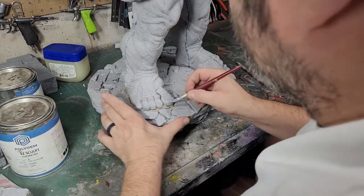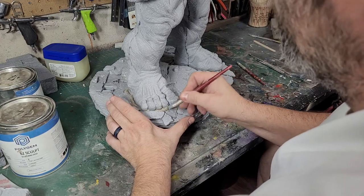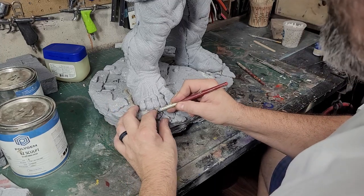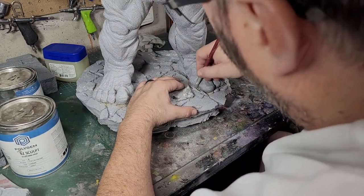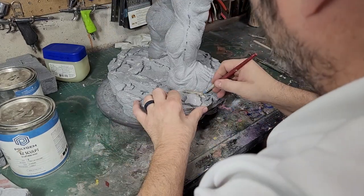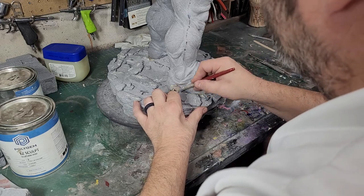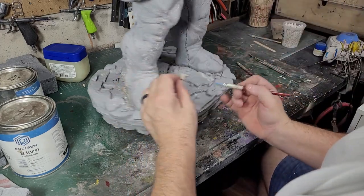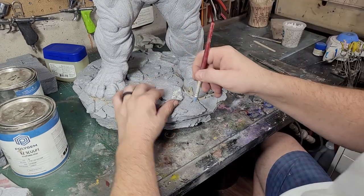gaps I don't like. And like I said, I'm gonna let this sit for, oh, I don't know, 30, 40 minutes. The last time I did this, I waited like about an hour and a half, and I almost epoxied the two parts together that I was doing this too. It's like, okay, so I know I can't let it sit as long as the A's. Like, A's I can usually let sit for quite a bit, and then I can pull it apart. But this stuff, since it's got a quicker cure time, I can't do that.